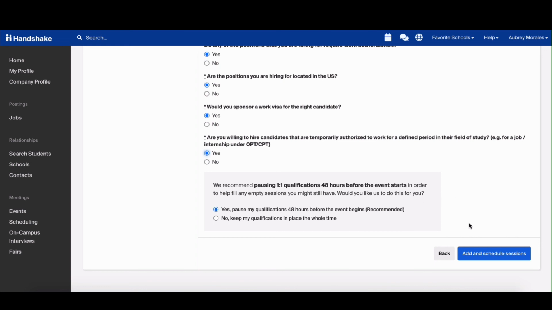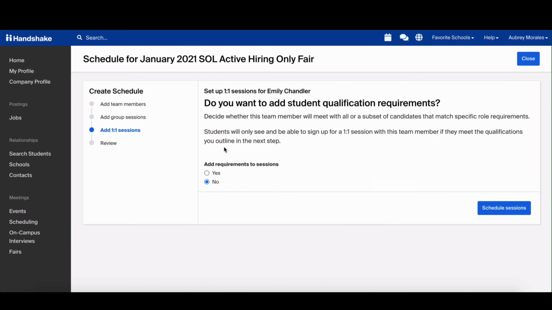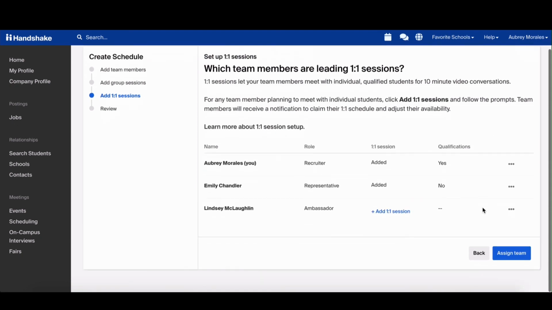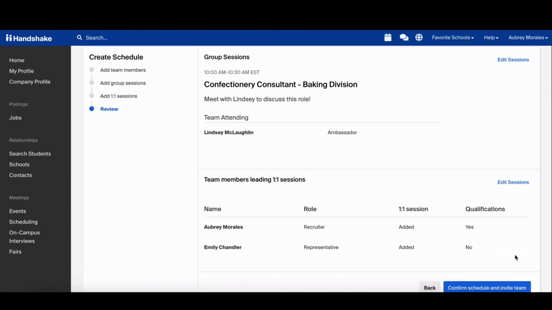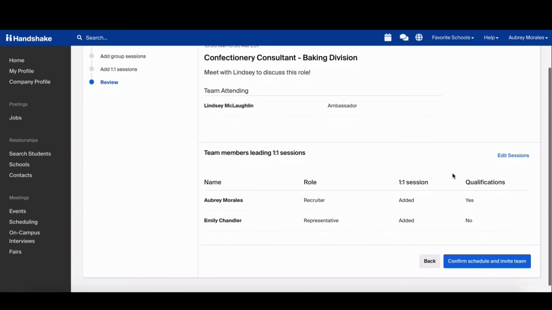When you're ready to proceed, click Add and Schedule Sessions. If you'd like to add one-on-one schedules for additional team members, click Add One-on-One Session and proceed through the steps again. Click Schedule Sessions when you're ready. Then click Assign Team in the lower right corner to proceed and review the schedules that you've created.